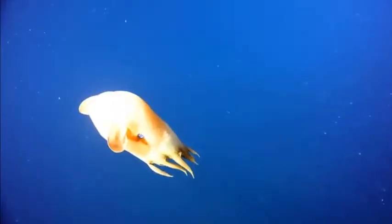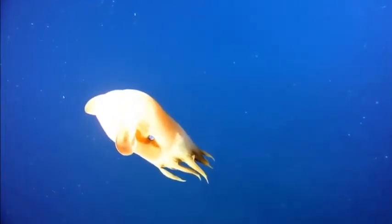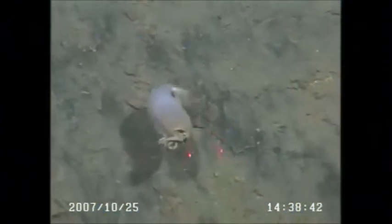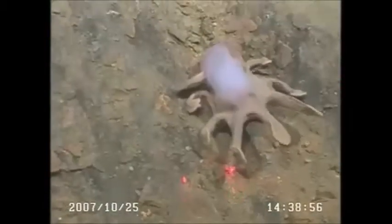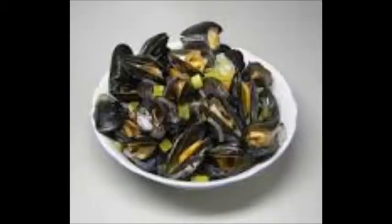When they lay their eggs, they attach them to something at the bottom of the seafloor, such as rocks. The Dumbo octopus can lay their eggs any time they want. The Dumbo octopus eats all sorts of things, such as crustaceans, mollusks, copepods, bivalves, and even snails, worms, and shellfish. The Dumbo octopus is a unique animal because, unlike other sea creatures, it swallows its prey whole.